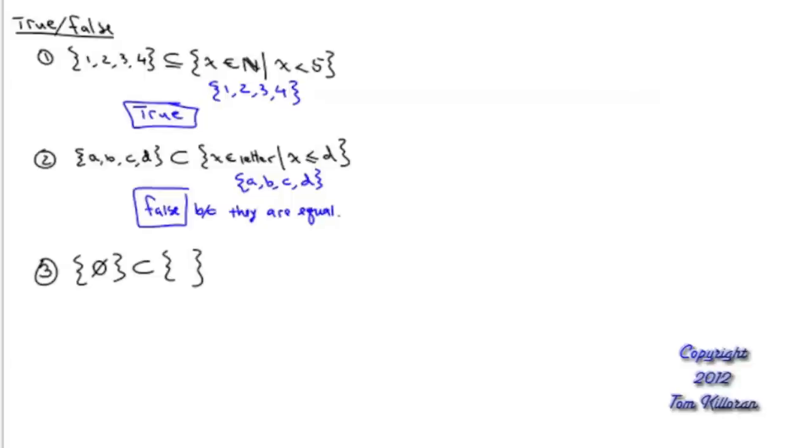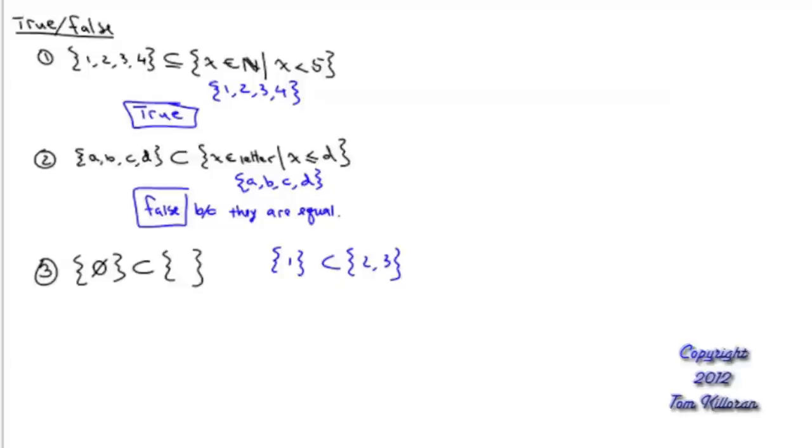So this is definitely false. There's an element on this side that that side does not have. So they make it proper. No, it makes it false. This is like saying the set of 1 is a proper subset of the set of 2 and 3. This doesn't make sense. This is false because 1 is not in the second set. Oh, okay, so it's not a subset. The null set is not over here.